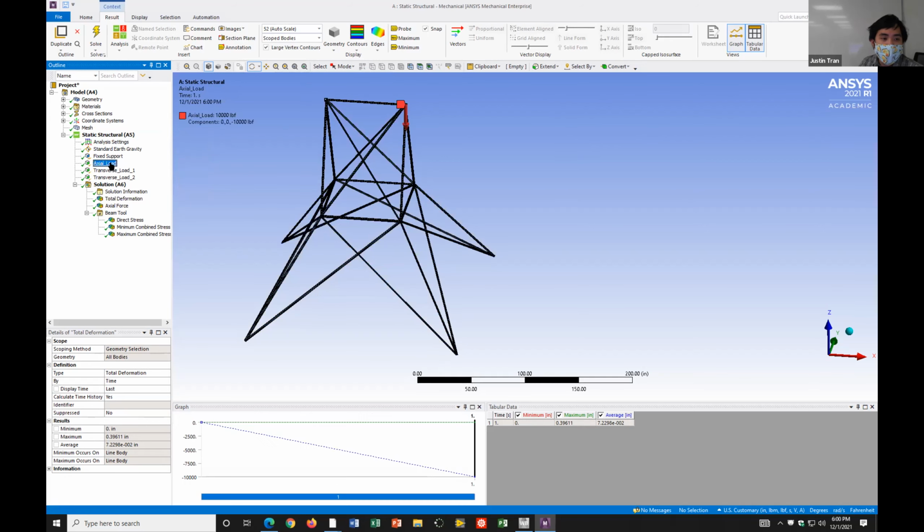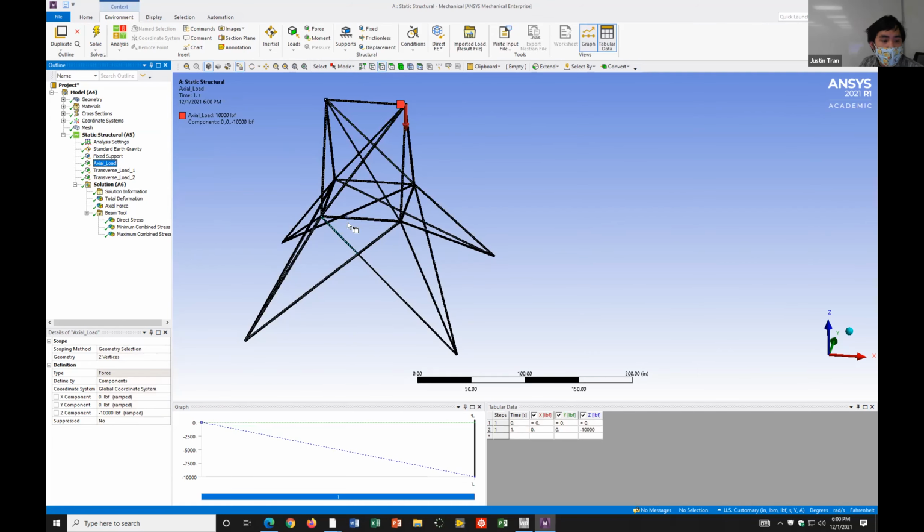And all that is just due to the stress stiffening effect, because if you compare the case when you have maximum tension versus maximum compression, it's the exact same amount of force. They're both at 10,000 pounds. The only thing that's different is the direction. Because the direction is compressive, the bending stiffness of our elements is actually going down because of that stress stiffening effect. That's the buckling effect in action.